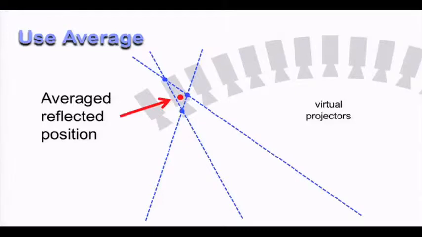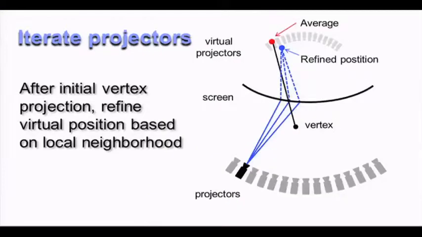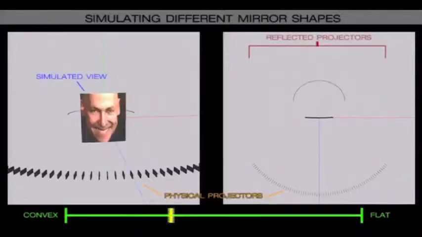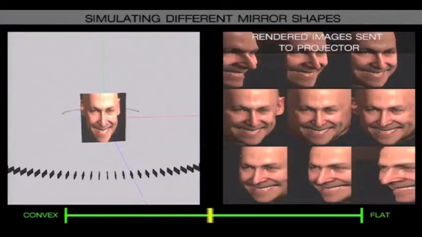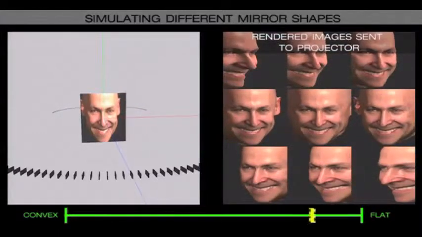Now one issue is that this magnification is only really true for the center of the screen, and as you move towards the edge of the screen, different rays will no longer converge on a single point. So we came up with an algorithm that would basically improve this. You can start off with just averaging those intersection points, and use that to project onto the screen, as I described earlier, and get a screen point. But then you can then refine the projector position by using the local neighborhood around this projected position, and find a new intersected virtual projector position. And then we simulated a whole bunch of different mirror shapes, even beyond the ones that we could physically build. And there's more details about that in the paper. But these are the virtual positions. And these are the images that you'd have to send to all these unbuilt displays.